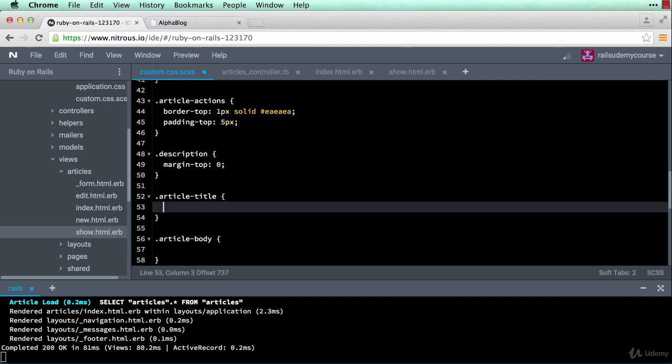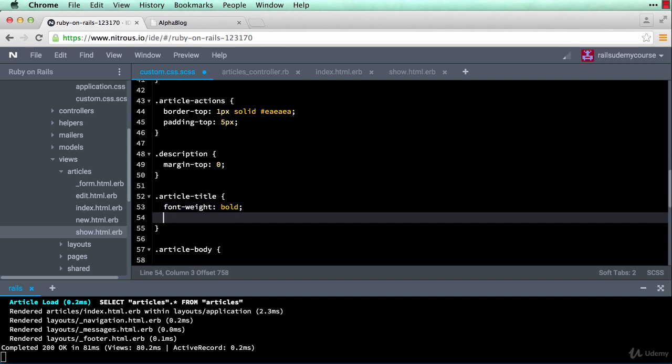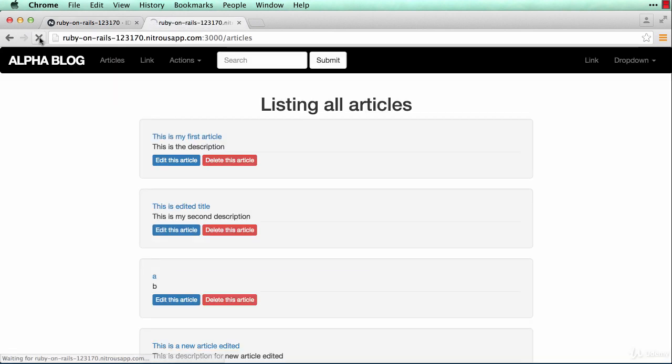Okay, so let's work on title first. I'm going to say font-weight: bold; font-size: 1.5em; Save that. Reload.